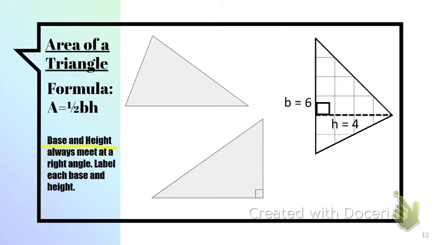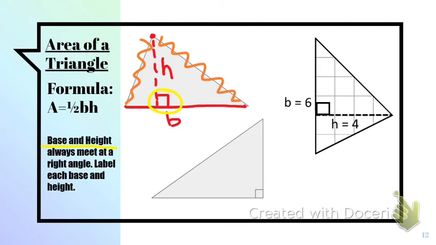So what I want to do is go to the top of my triangle, and I'm going to create a 90-degree angle down to the base. Now I'm calling this my base. So this is my base, and now I have a height because now I have this connection at a right angle. So technically for area, you do not need these additional side lengths. Sometimes students think you need that, but they are not really necessary.